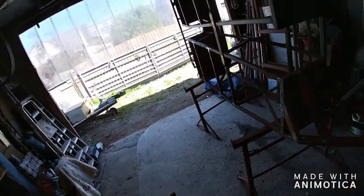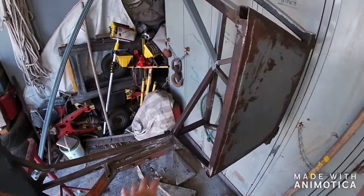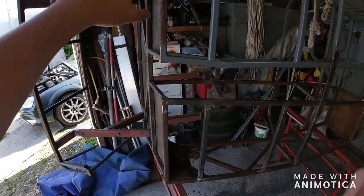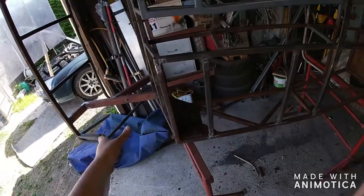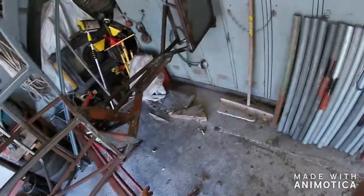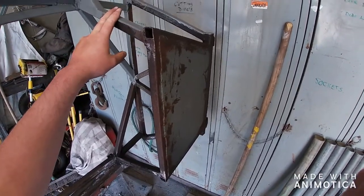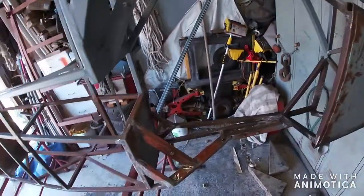I'll be turning the car over so it's as it would be on the floor. This area I'll be finishing at a later date, but I'm just concentrating on this floor area and the back - that's my next bit. Obviously the floor area and the subframe mount are done now. I'll work around to the back, finish welding all these bits in, get some diagonals in there or corner plates, and a couple of bars across to support the fuel tank. Then I'll come back here to work out where the anti-roll bar bush mounts will be once I've got the suspension stuff back in.